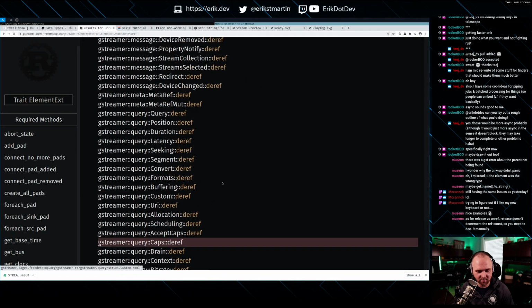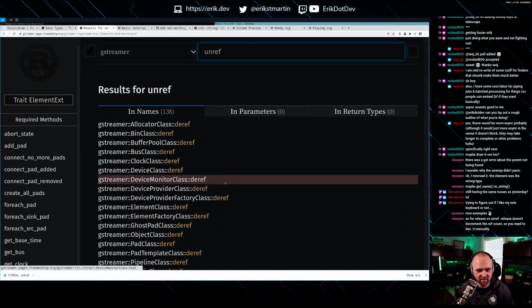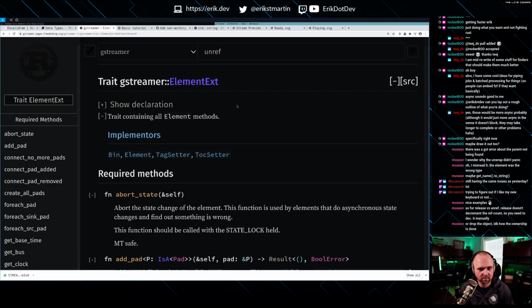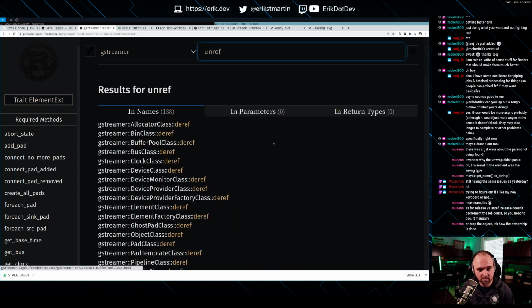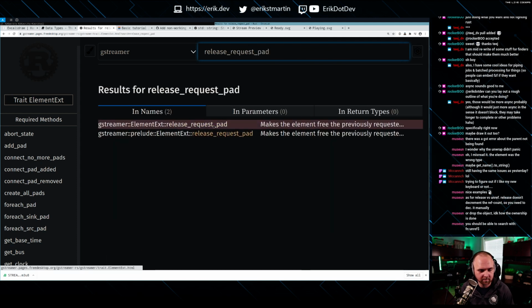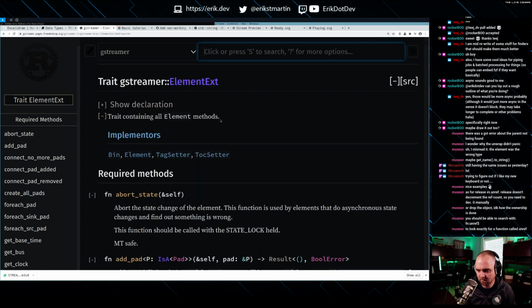I don't even see an unref in here. So is the rest side of this doing something magically? Release request pad. Function unref.